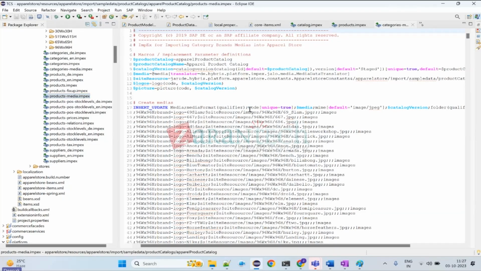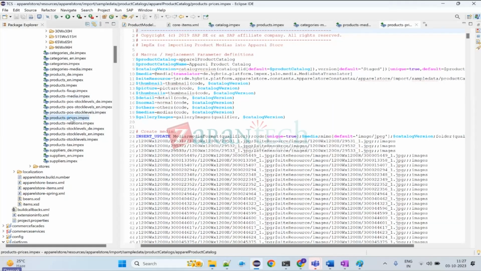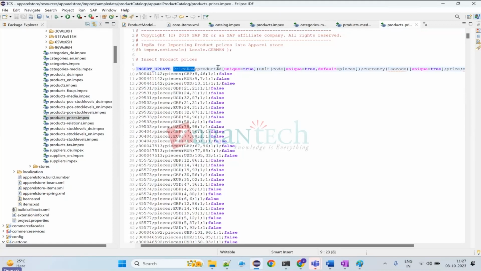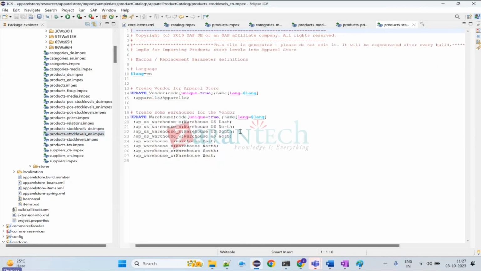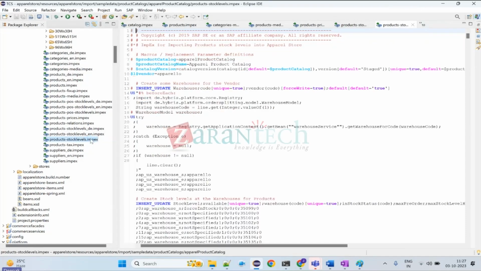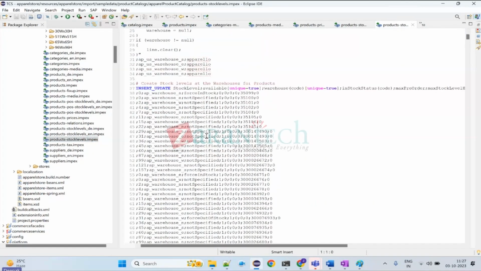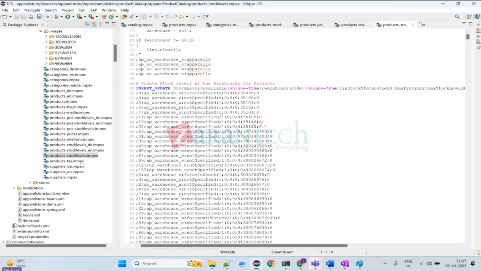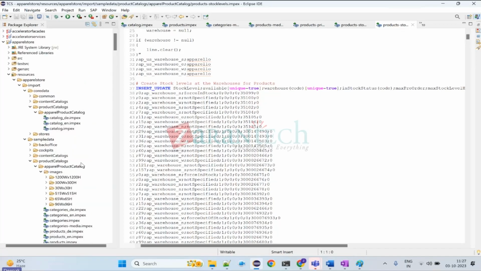This is how they are basically maintaining product prices. It will contain all the prices, price rows, product ID. Then similarly, the product stock level. Whatever stock you are seeing here, you can see we are under the warehouses. So first they are creating the warehouses, then they are creating the stocks for a particular product. What about carts? Cart is not present. When you create any cart, it is not present there. When you are creating any cart, that is going to be present in your table.